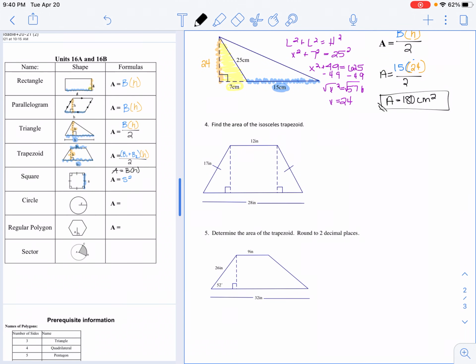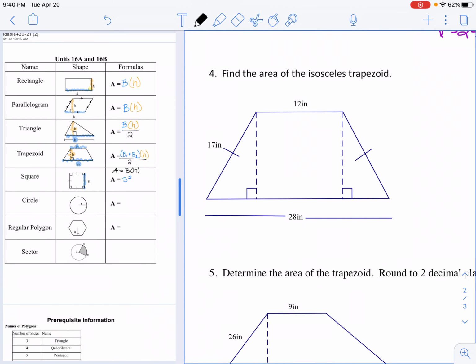Our last 2 examples are going to focus on what we worked on yesterday, and that's working with the trapezoid. So we want to find the area of the isosceles trapezoid. What we want to remind ourselves about the isosceles trapezoid is it has these congruent legs that are right here. What we talked about yesterday is those congruent legs help to create 2 congruent triangles, all right? So here's your heights, here. And then you get that other congruent leg here, okay? All right. So that's going to be important as we work to find the height.